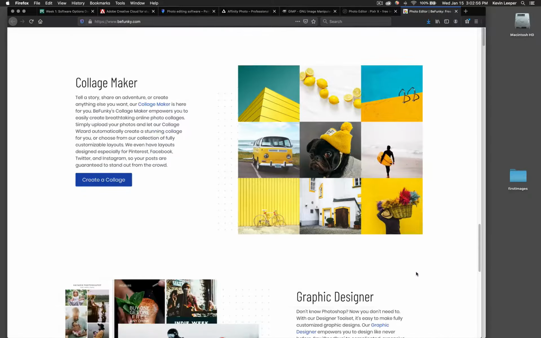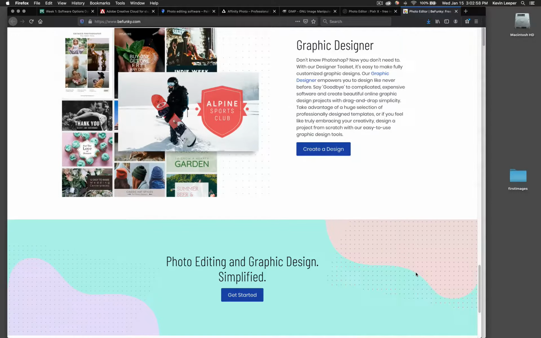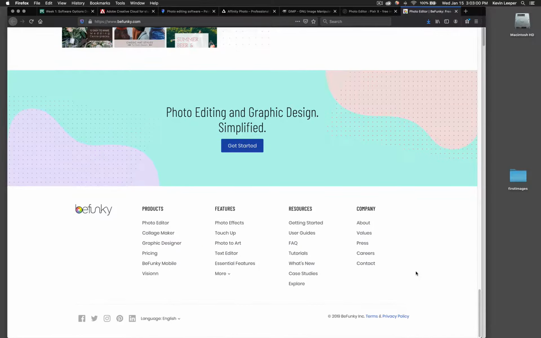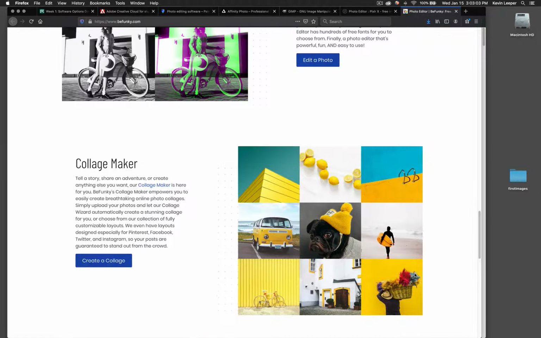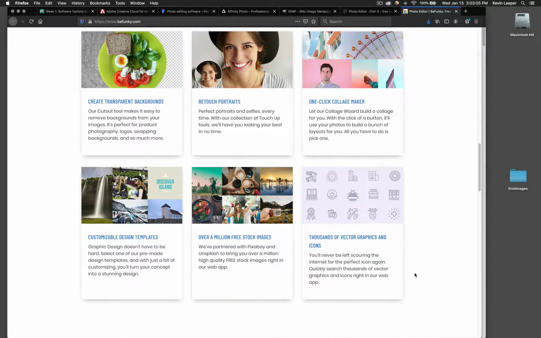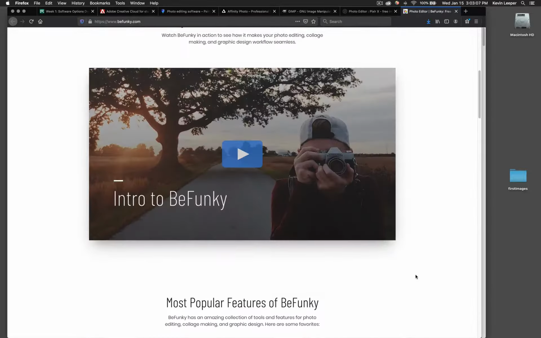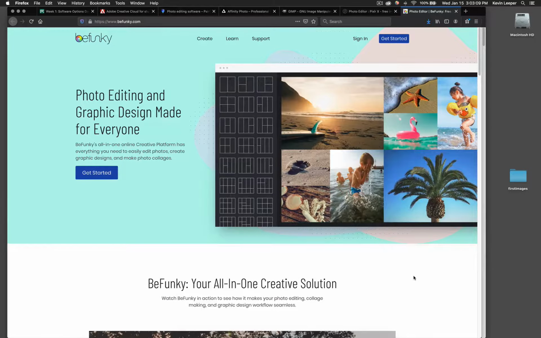So I don't know this one very well. I guess I wouldn't highly recommend it. But one of my fellow instructors put it in a list of software that they thought was worth looking at, so I'm not going to spend too much time on it.